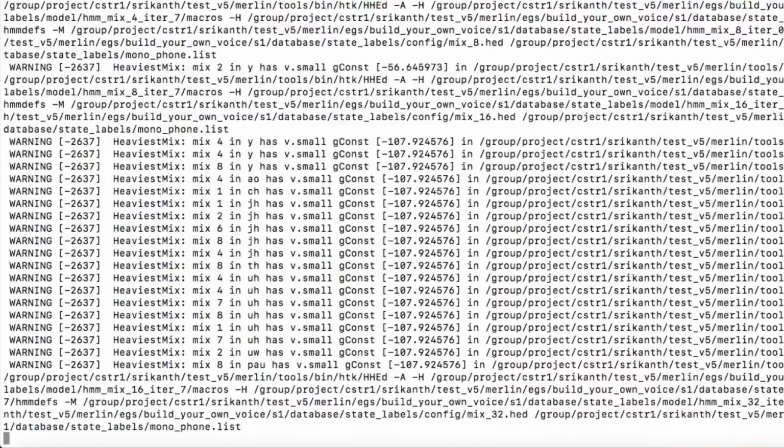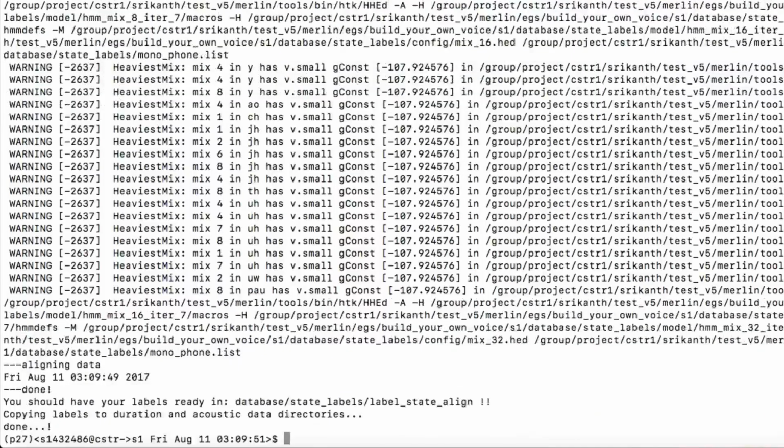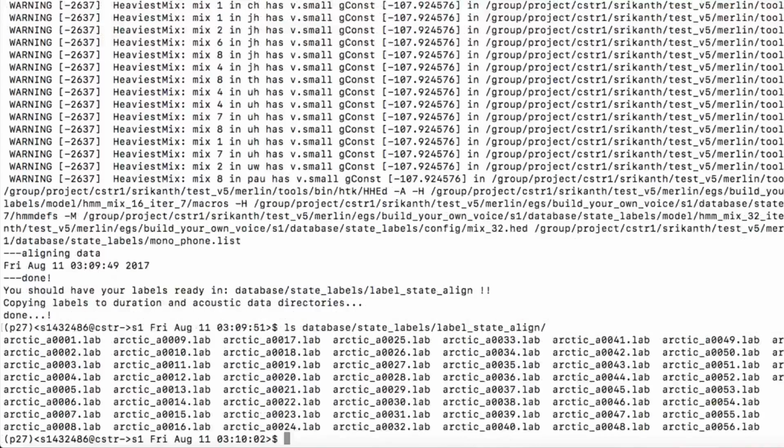So this is the complete process of the alignment for the short amount of data. That is where you can see the state level labels in the database, and make sure you do some sanity check once you finish the process of creating the labels. This is for a short amount of data, around 60 files, and once this is done.